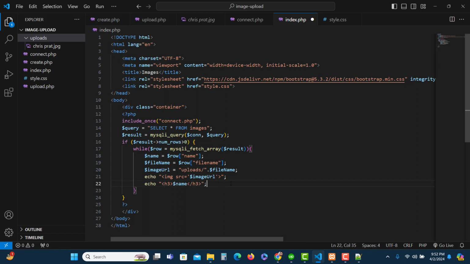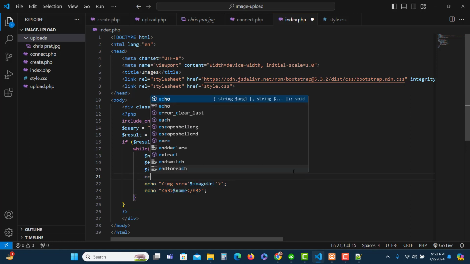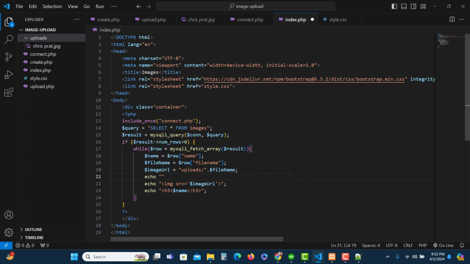Okay, now we can put these two elements into a parent element. So let's use a div with a class name profile. Let's close it.